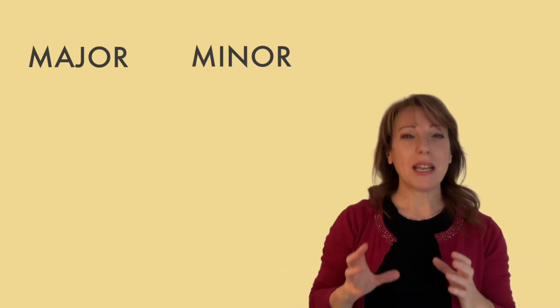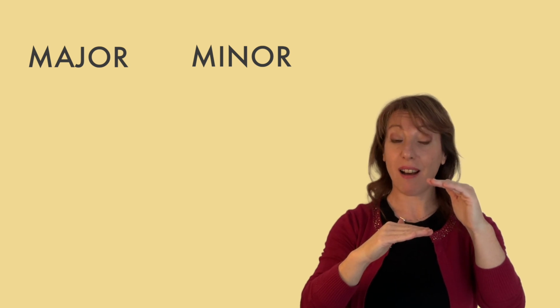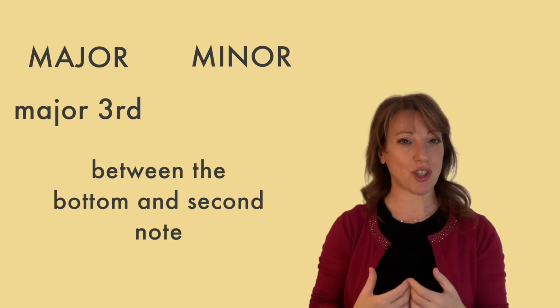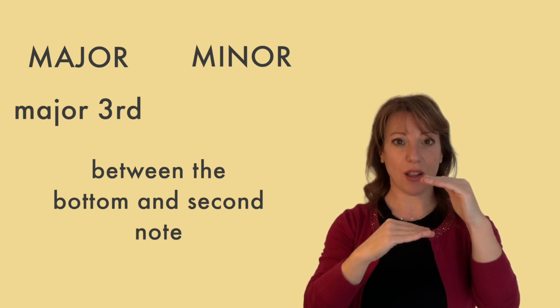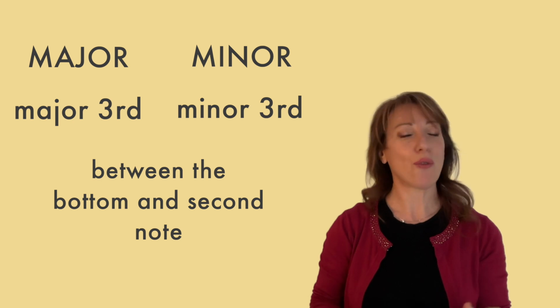The chords could be of 2 kinds, major or minor. A major chord is a chord in which the first 2 notes are a major third apart. So the chord is major. When the first 2 notes are a minor third apart, the chord is minor. For example, can you tell me if this chord is major or minor? Think about it and pause the video.